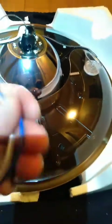Another piece of advice is make sure that no wires are bent between any of the mechanical parts, because that could be problematic later, could cause arcing or shorting.